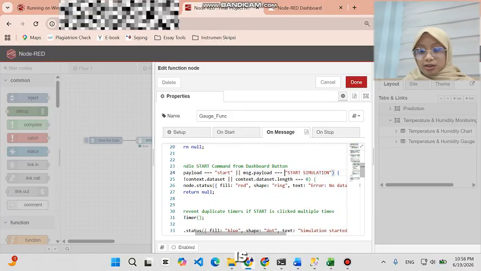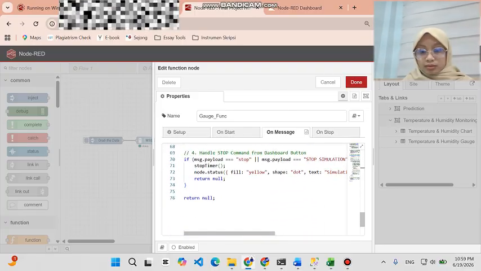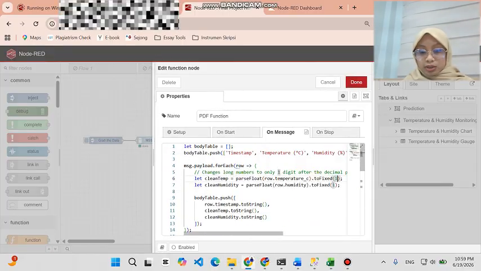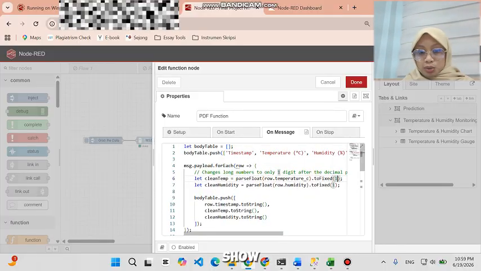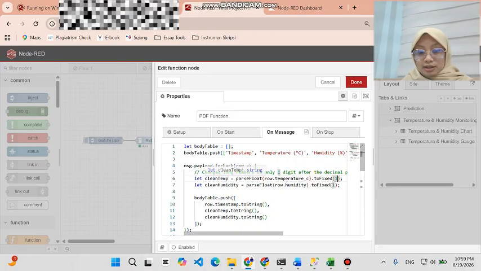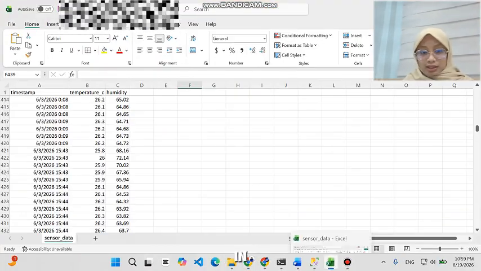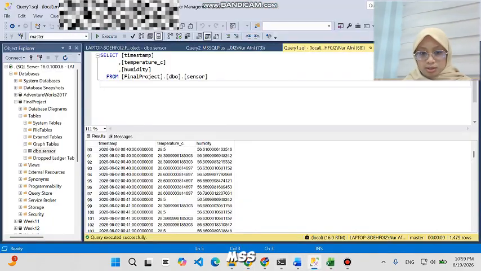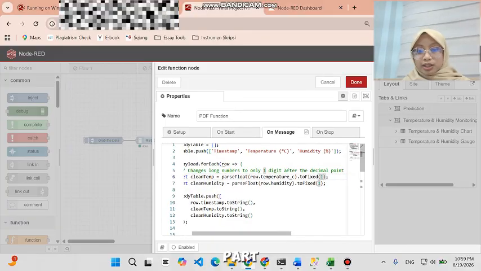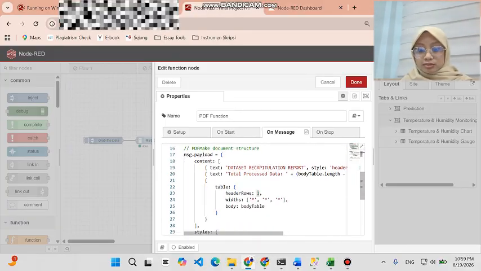This part is connected to the start simulation and stop simulation buttons. Next, the PDF function shows the timestamp, temperature, and humidity. Because in MSSQL there are a lot of digits, this part changes each number to only one digit after the decimal point.